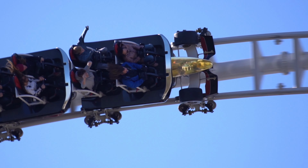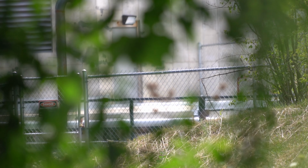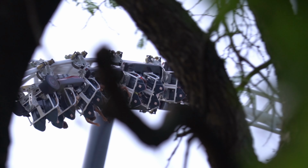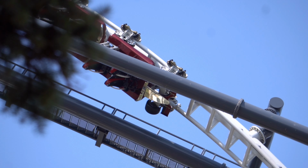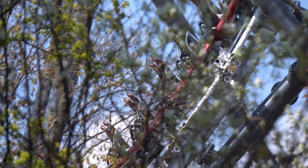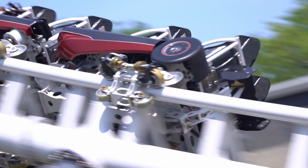It's quite the feeling sitting on the launch track at a standstill one second and flying at 80 miles an hour the next. This is one of those few times where you need quite a few rides to understand what this launch does to your body. It honestly feels surreal. The best part is that it still has a good ride portion after the incredible launch. You hit a dog's tongue inversion that gives spectacular views before hitting one of the ride's most intense portions. This turn that merges into a heartline roll is phenomenal to say the least.